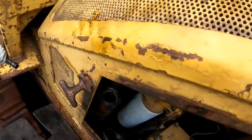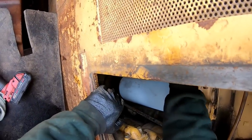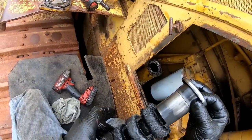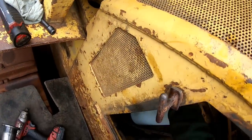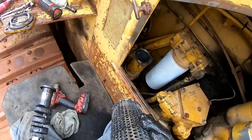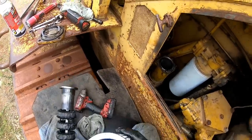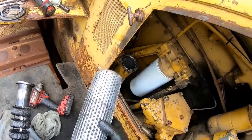So I got new seals. Hopefully they're the right ones. Look at that shit, guys. That is probably why the pump failed. It probably got hot, because nobody does maintenance on anything. This son of a bitch is plugged up solid. I bet it couldn't get any oil to it.